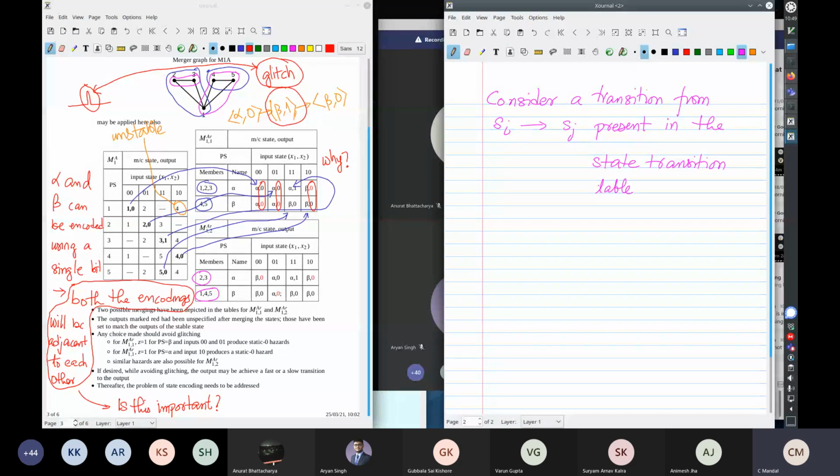Okay, so you consider such a transition which is present in the state transition table.